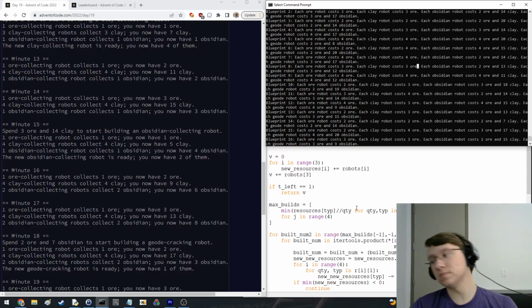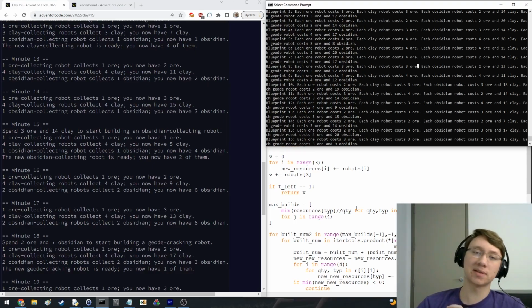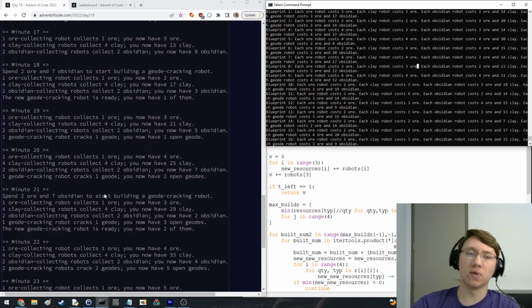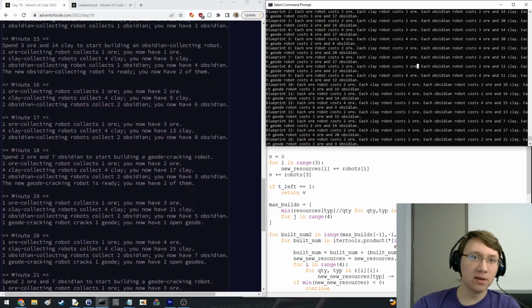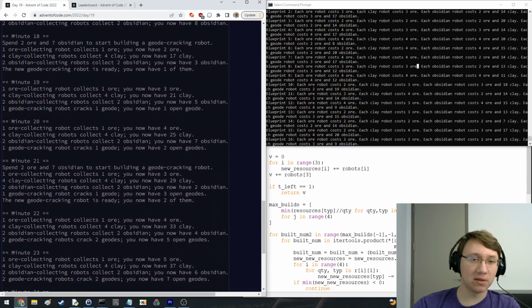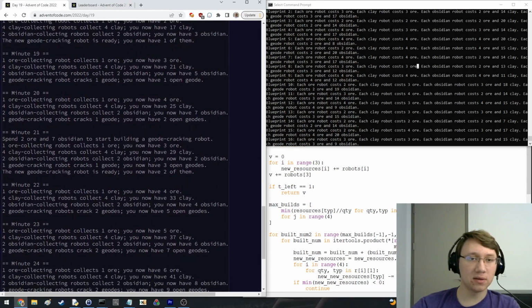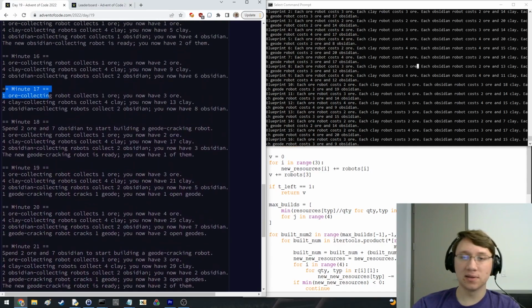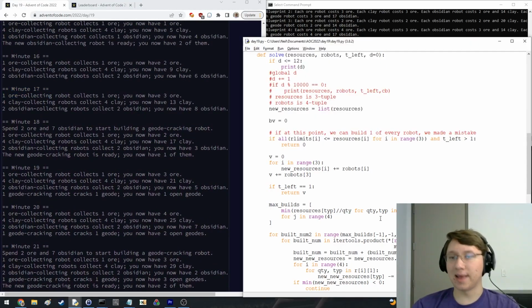So, at least with the geode cracking robots, instead of imagining adding 1 to your geode count every time they exist, you can imagine that building a geode robot on minute 16 instantly nets you what? Well, if you finish building on 16, you'll get 17 through 24. So that would be 8 geodes. So you can imagine that, and that maybe gives you a better sense of your current best value, I think.